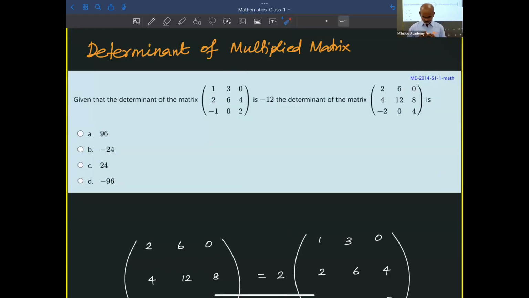So here there is another interesting thing also. Sometimes there is a matrix available, and there is another matrix which is simply a scaled up or scaled down matrix. For the usual matrix the determinant is given, and for the other scaled matrix you are asked to report the determinant. Of course, you can get the determinant and solve the problem, but it will take time. Since it is only a 1 mark question, you should be in a position to get the answer in less than a minute.